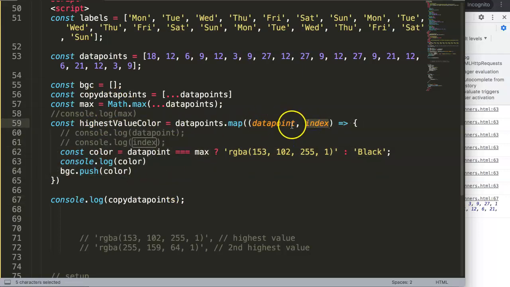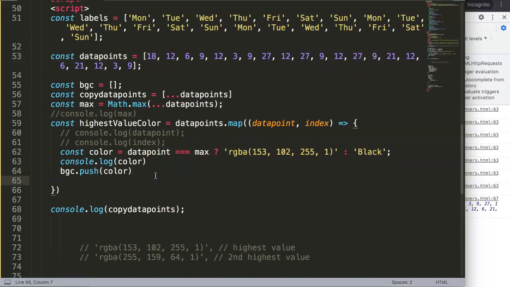Because the index here already gives us a very nice clue how to pinpoint this specific item. However, because we have a duplicated array we created here, we can now pinpoint and just adjust the duplicated array, not the original. Very important. Never adjust the original array. Only adjust the duplicated array, and from there on we can start to play around. Alright, so what we're going to do here, and this is why this is so tough, because getting the second value if you have multiple same highest values is hard to do.